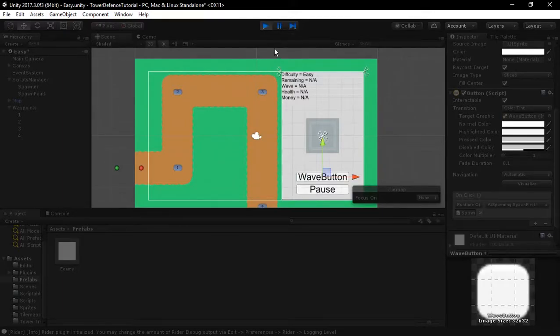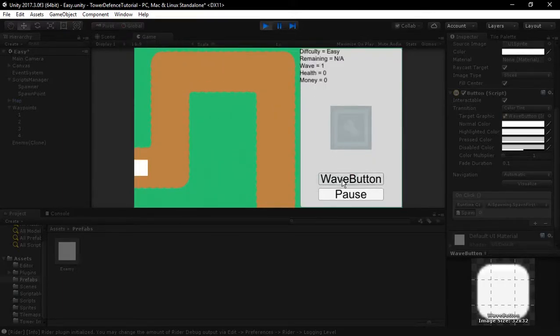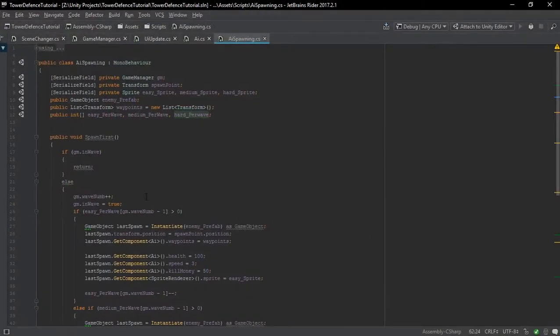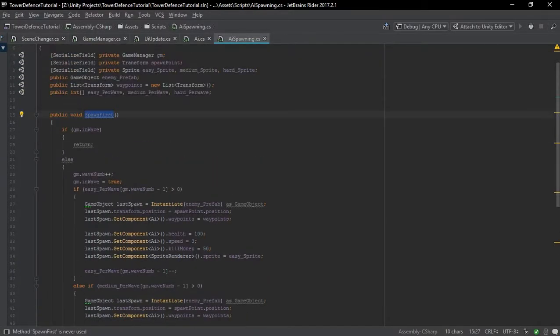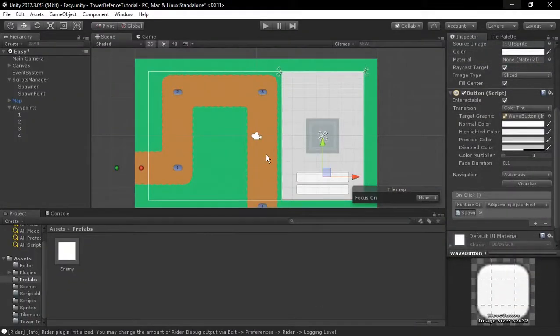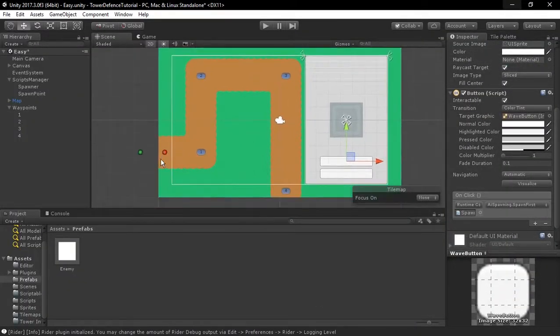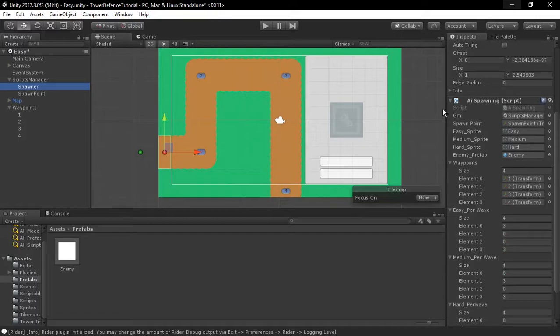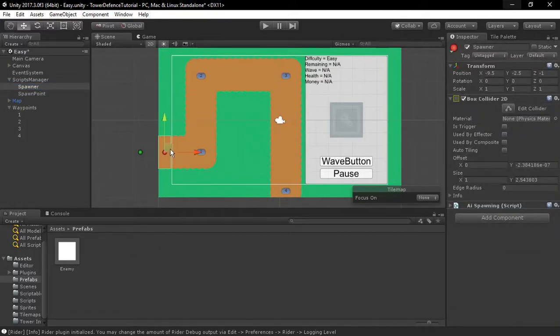At the moment, I think it's all fine. I think, yeah, we can't spam click it because we have a return at the very top. We have this return at the top, so it stops you spawning multiple. But now we want the rest to spawn. We don't want just one enemy coming through. So with this box collider we added on spawner, we're gonna have a check for on trigger enter.